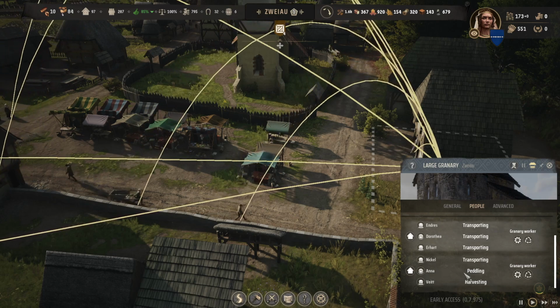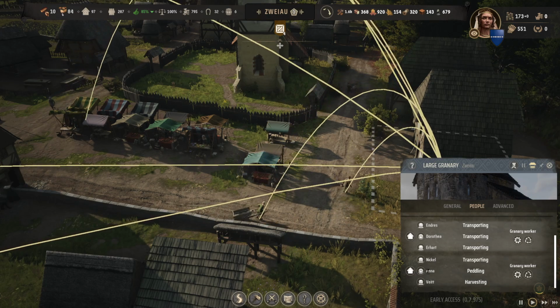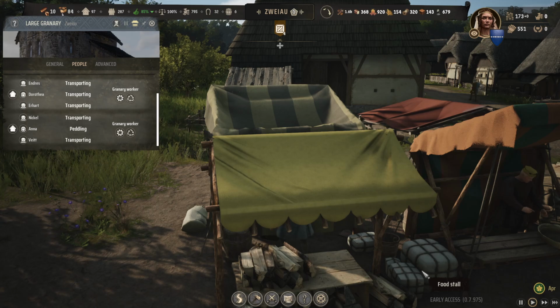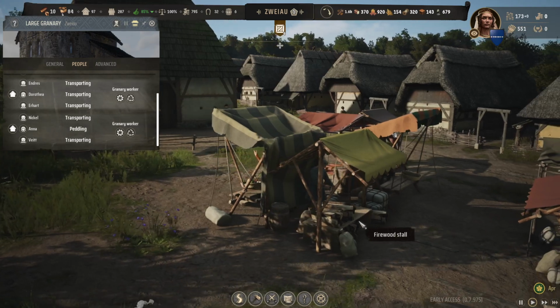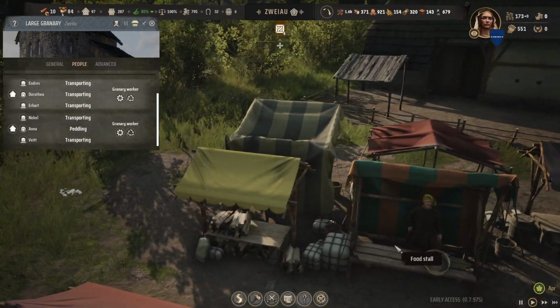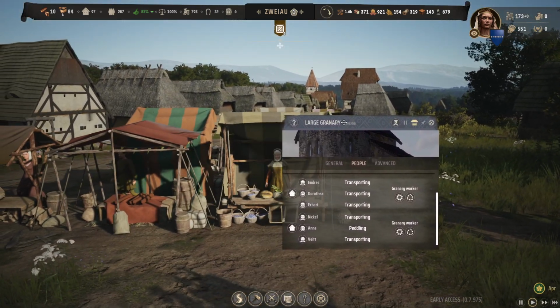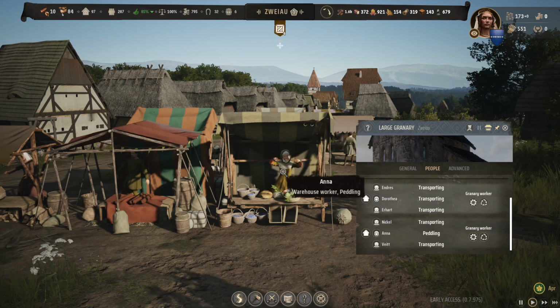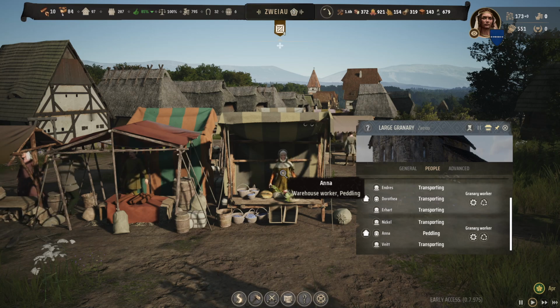So here Anna is peddling. That means she is working at the marketplace. Maybe we can find her. Oh, she is working at a different marketplace, somewhere else. Where is she? No, this is not Anna. Oops. This is the Anna from that granary over there, rather far away, and she is working there. So this is not ideal.